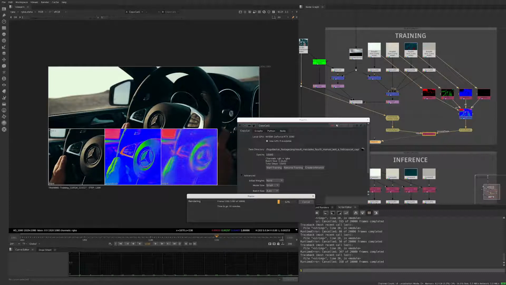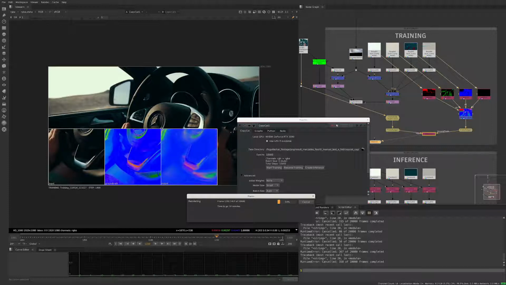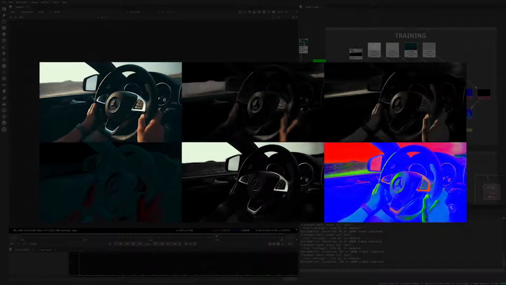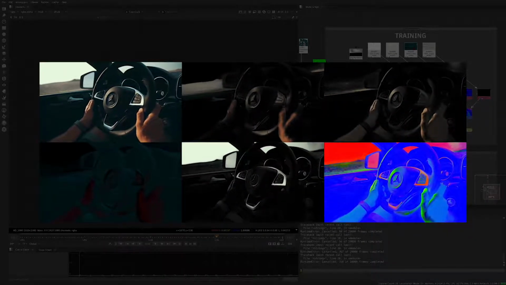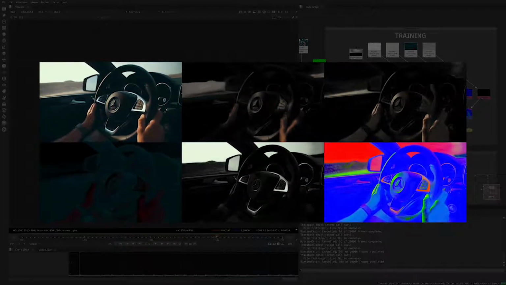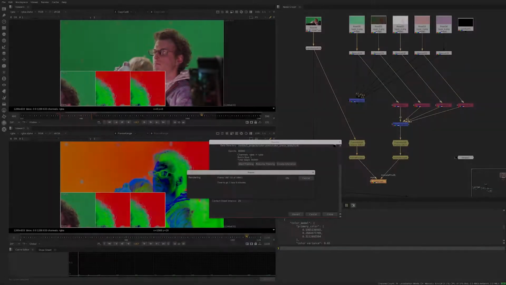And so at this stage, the system is inferring what's being done, and then it's going to apply it to the clip. And you'll notice that the CopyCat node has ground truth. That's the stuff that it's getting as training. And then it's learning from that how to segment this image in a way that will be incredibly useful. And when you see the results here, the stuff on the right is effectively all of the layers that add together to give you the original. In other words, it's split out that result.